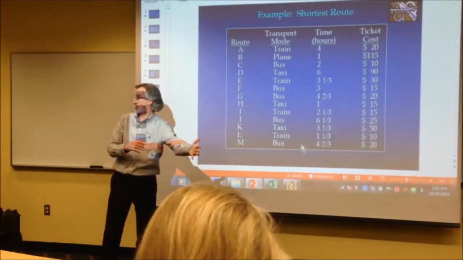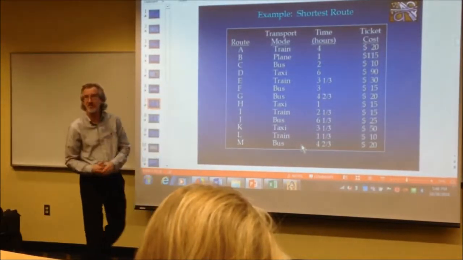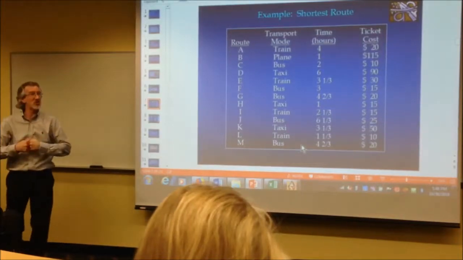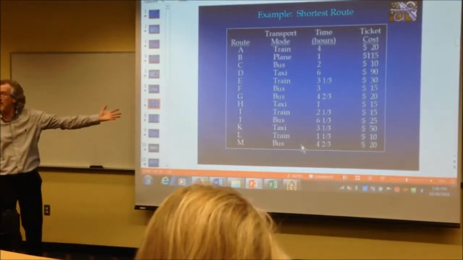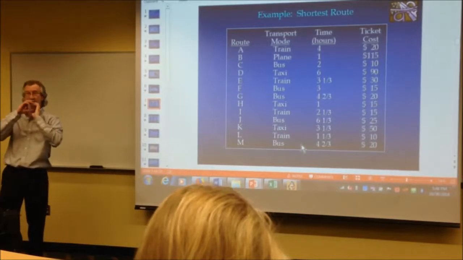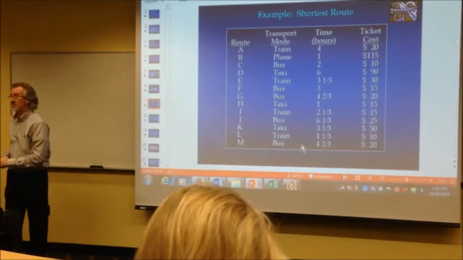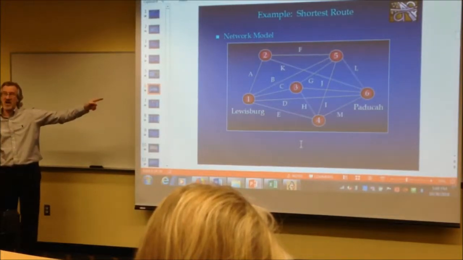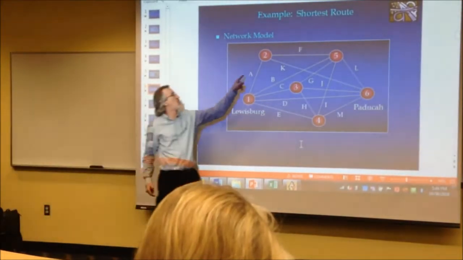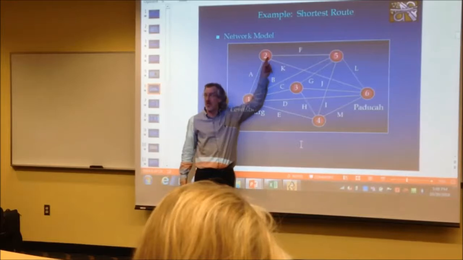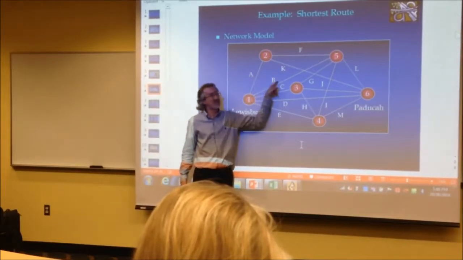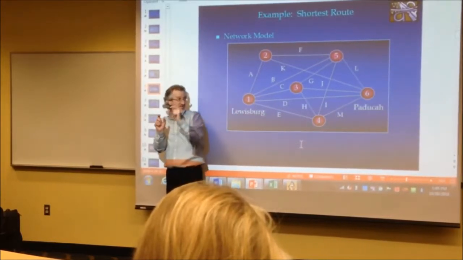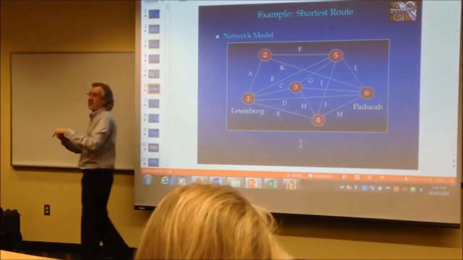Here's where it will take her, based on the letter, you look at the drawing there, and on shortest route, you're given the drawing, you're given the information, you have to come up with the objective function and constraint. Where every one of these lines are, where those letters are, this is going to be the total cost if this route were taken. Now this total cost isn't just the ticket for the train or the bus. You have to add your time.